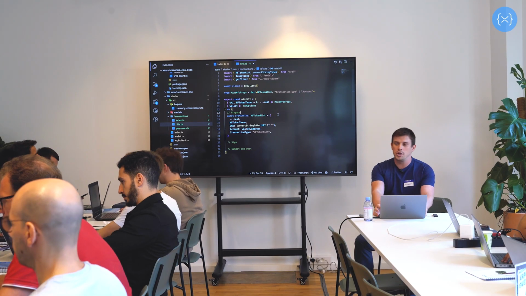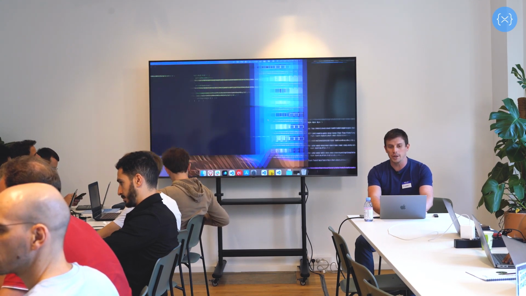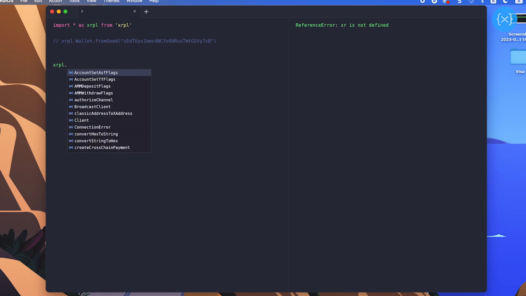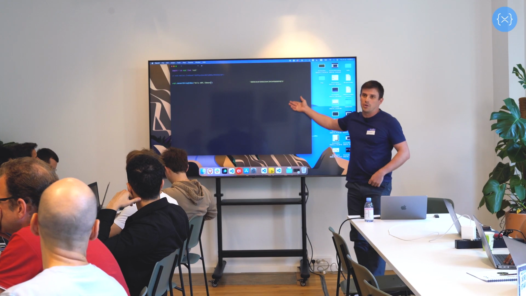Yeah. So again, I showed you run.js earlier today, and I think that's a great tool because you can quickly check that kind of functionality. So if we do xrpl convertStringToHex, and I say "hello XRPL Commons", you see we have a hex which is generated.